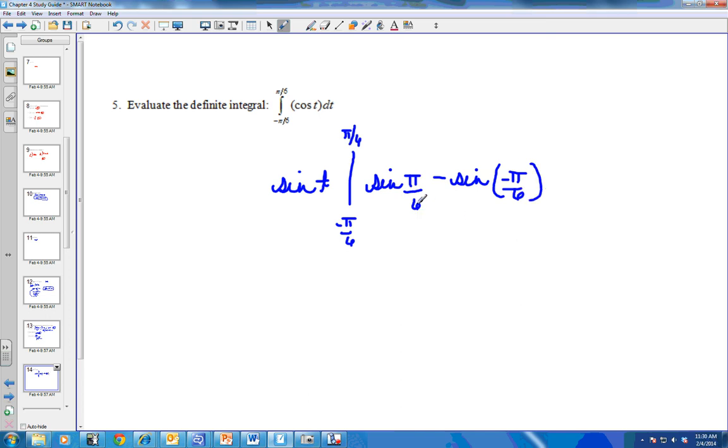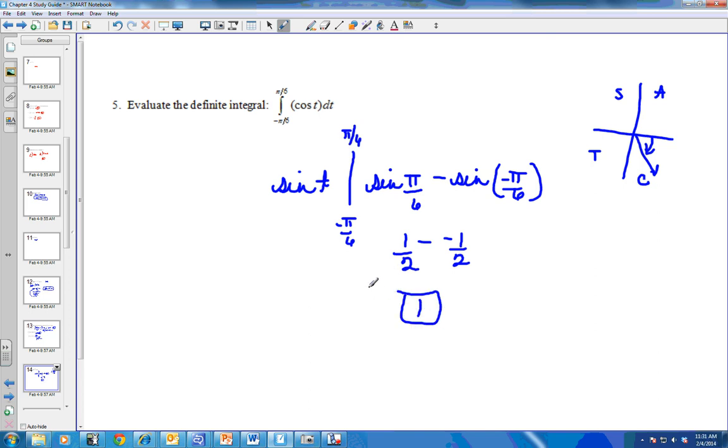So the sine of pi over 6 is the same thing as 30 degrees. Sine of 30 we should know is 1/2 minus, negative 30 degrees is in this quadrant right here. So all students take calculus. All right, so the only thing that's positive here is cosine and its reciprocal. So I know it's still 1/2. Okay, the sine of pi over 6 is 1/2, but then I just have to figure out, is it positive or negative? Well, sine is negative in the fourth quadrant, so it's minus a negative 1/2. So my answer is 1.